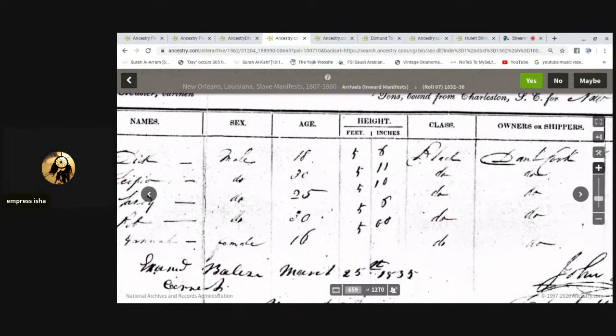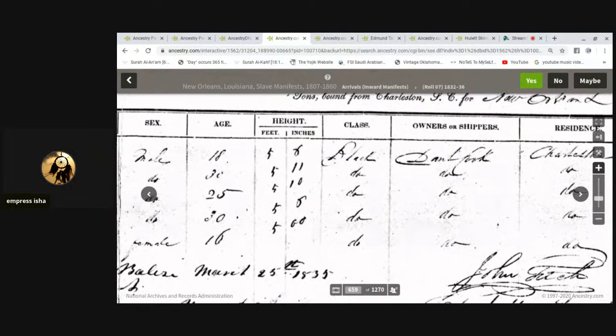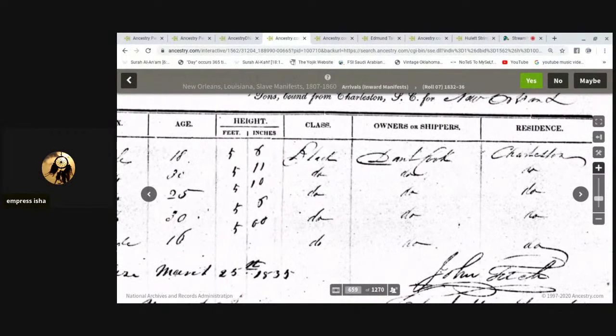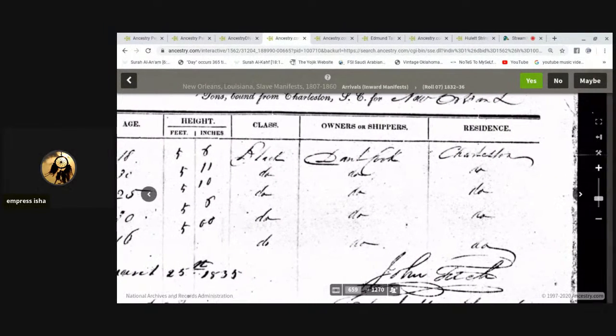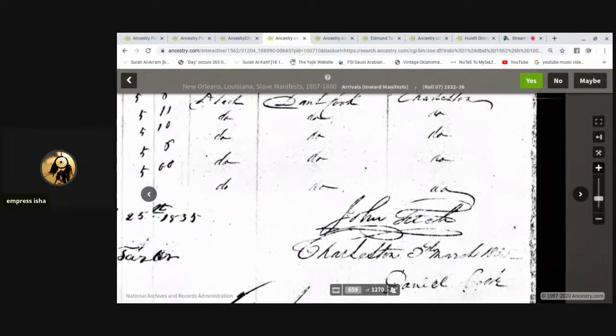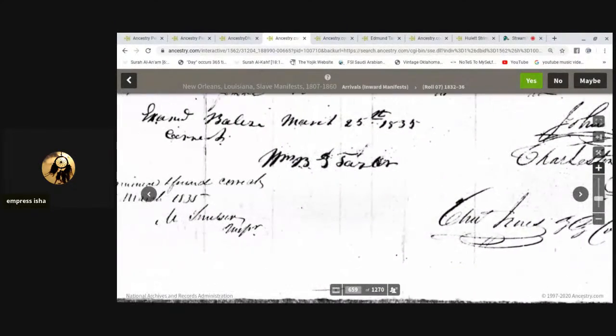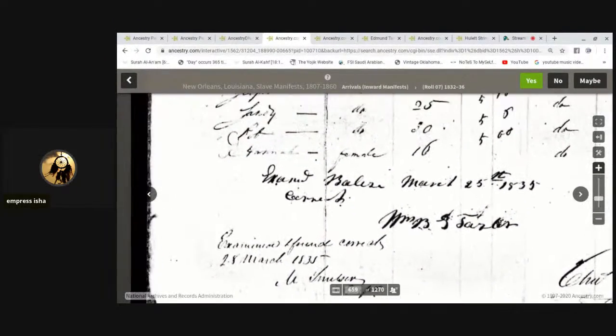Heights, class, not color, so class right there. Owners or shippers and residents. John Fitch. Well, that's the first time I've seen this document.